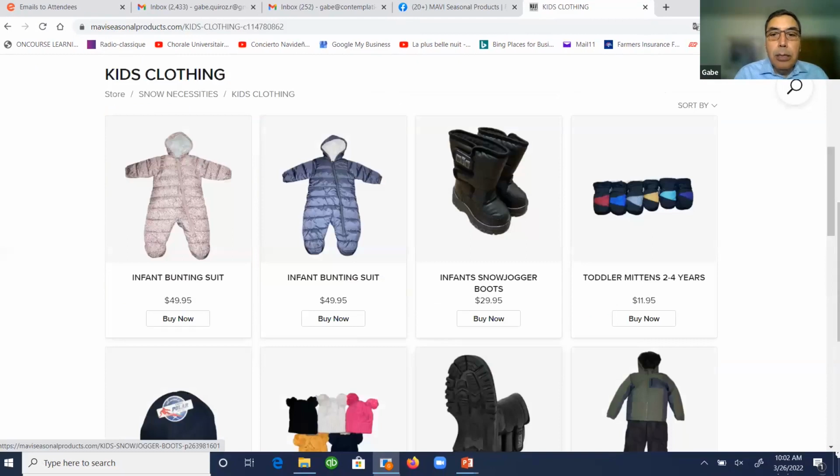For example, in this one, I don't know how many people will use the word infant when they're looking for clothing for snow, or kids clothing. If my business is about snow, I need to start using the words people use when looking for snow.